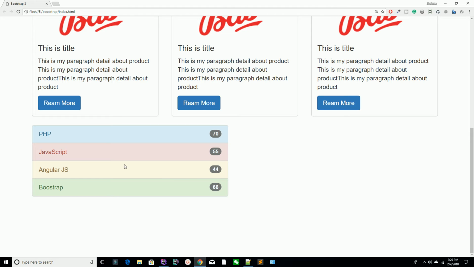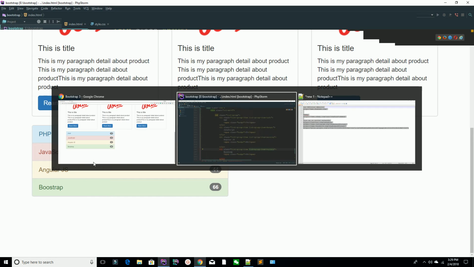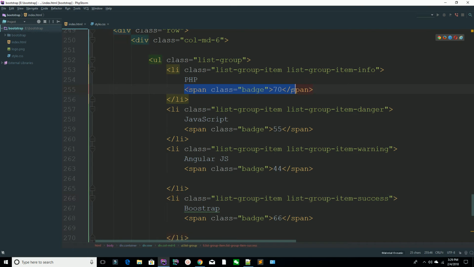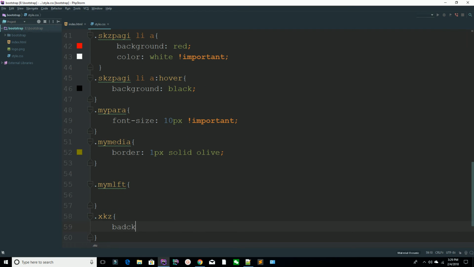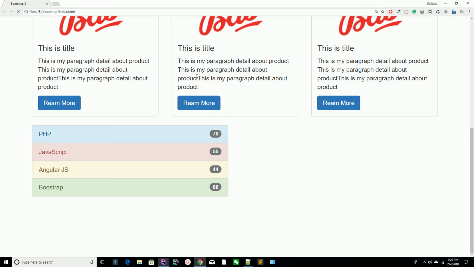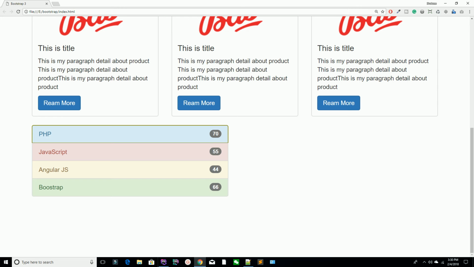So it's totally up to you. If you want to customize these items or the colors, you just need to add your own class inside any item, for example XYZ or something like this. Go to your style file, add this class here, and change the background color to olive, with important. So you can see you have just added the background color. Refresh the page.